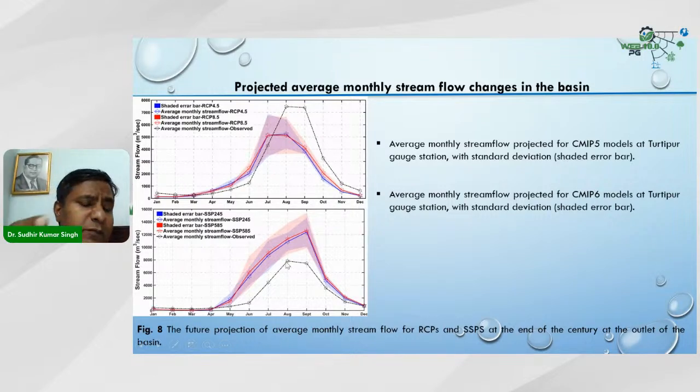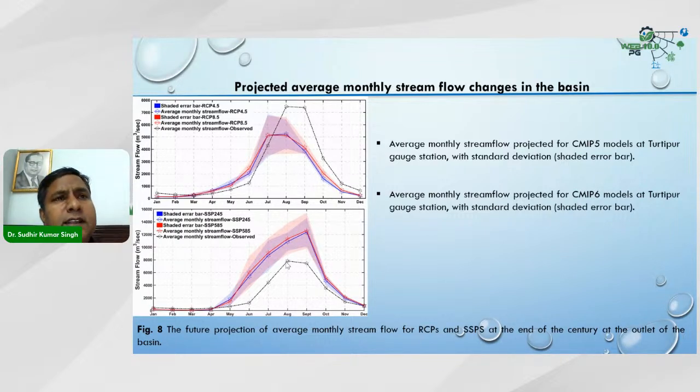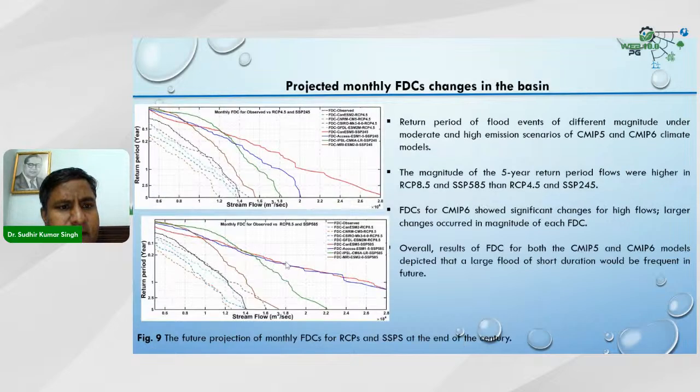And if the flow is more or if the flow is less, what is going to happen? If the flow is more, then you will find there is more chance of lateral erosion, more area is getting flooded, or more soil loss, more topsoil is going to be removed. So this kind of FDCs we have developed for different models.